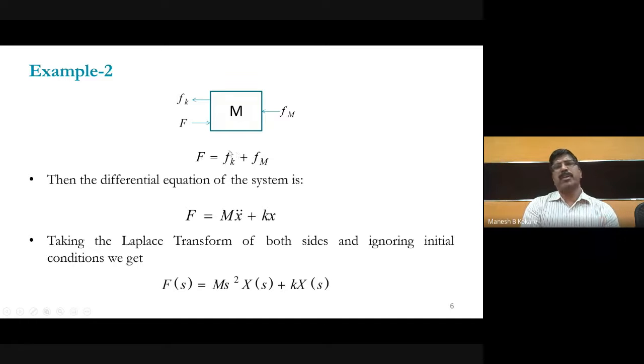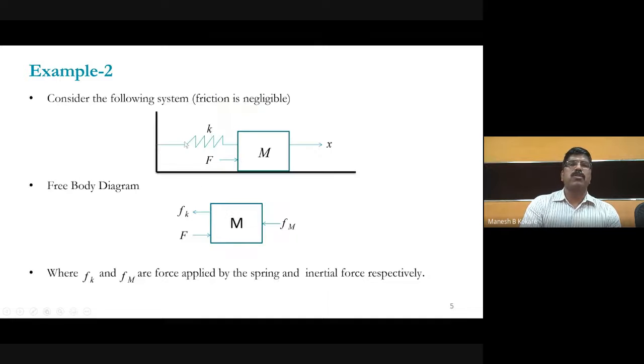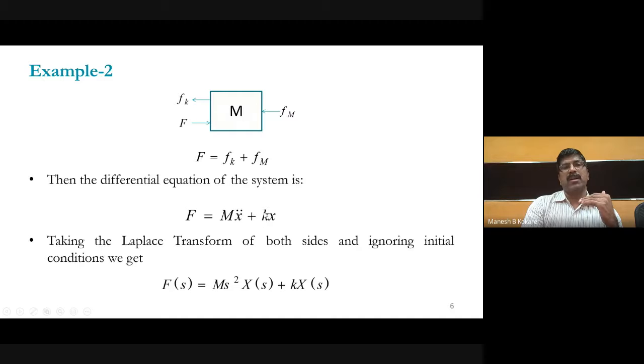Now we know the equation of Fk, and also we know the equation of Fm. So how do you find this force Fk? Definitely, if x is the displacement here, then you know that the force offered by this spring element is directly proportional to the displacement. So we can write that as k into x. See that this Fk is written here, okay? Which is directly proportional to the displacement. Similarly, the force offered by this mass element, which is Fm, written here, is directly proportional to the acceleration. So acceleration is nothing but the double derivative of x.